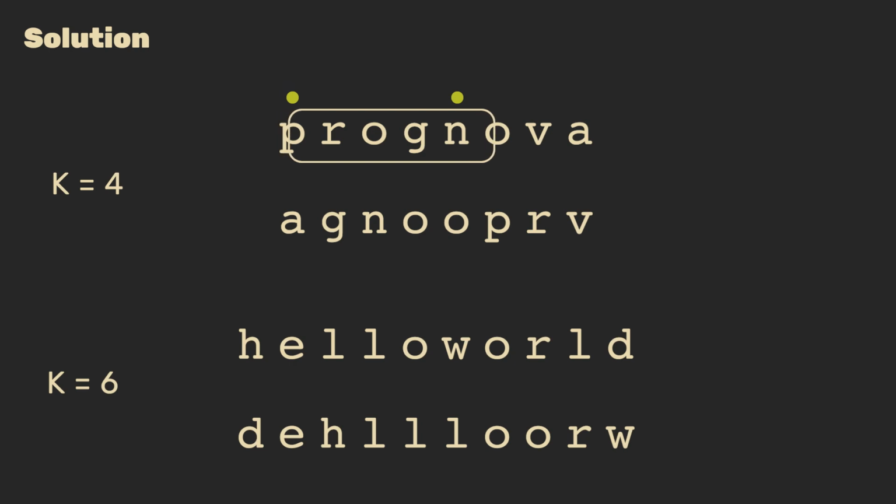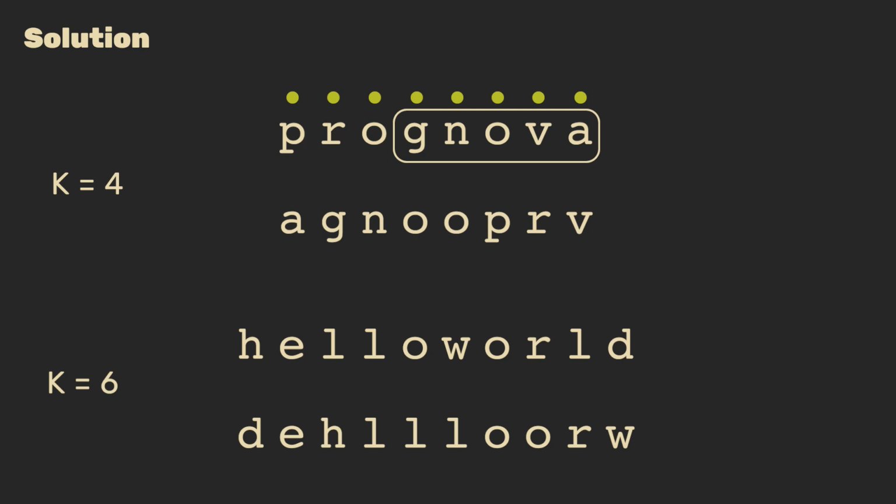Now let's move the window to the right. We can see that the positions of R and O can be swapped as well. Now let's do this once more. And then after our final step, what do we see? We can see, of course, that every letter was swappable to some other position using the smallest window.